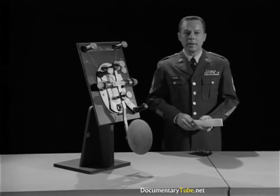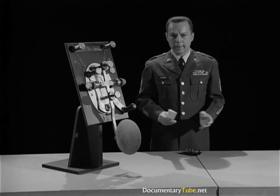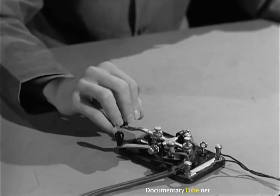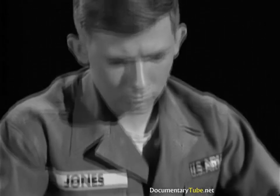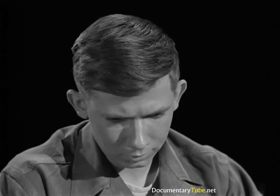Now, what has all this got to do with rhythm? Everything. If the gap is too wide or the spring too tight, you'll work too hard. The result? Das cut short, dits skipped over, spacing erratic. If the gap's too narrow or the spring's too loose, das and dits will run together with no real spacing at all. But if your key is properly adjusted, you can make it sound like this.